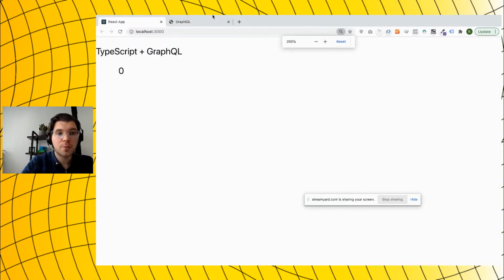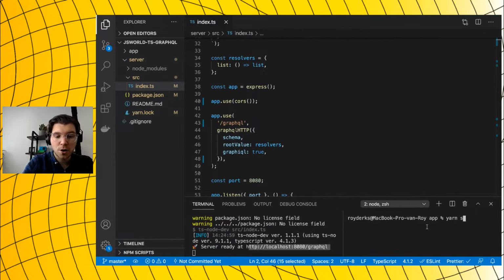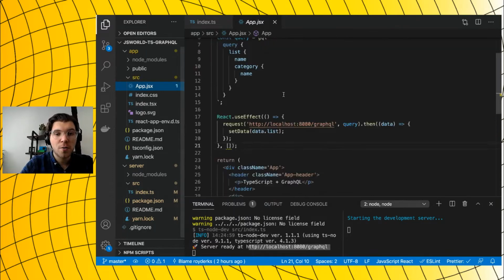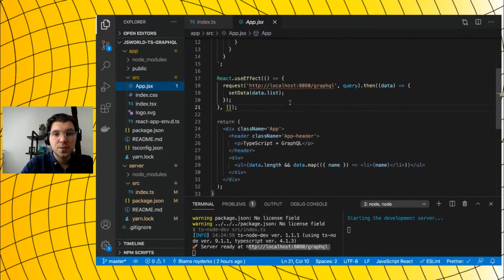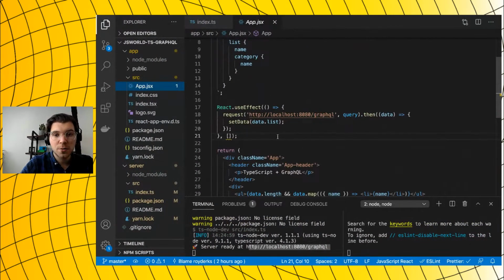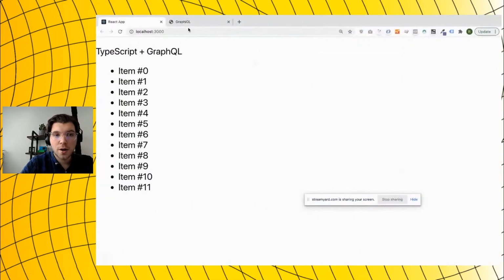And then, of course, we also have a React application that we want to use with this one. So let me start the React application as well. It's going to do a yarn start, and it will start the React application that I've built here. I've got a folder called app, and in the folder called app, there's a source folder. And in source, you can find this code. This code is using graphql-request. Let me see, which is here. It uses the graphql-request library to use our local GraphQL server and then send this query to it. This query is the same one that we've been using here.